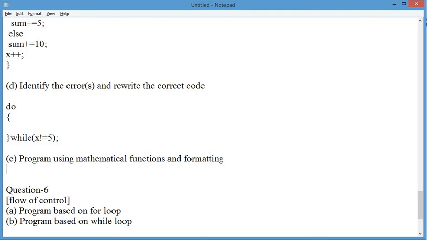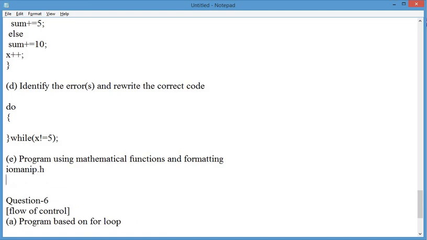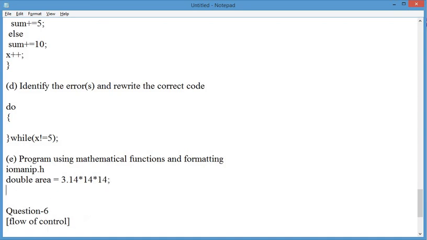For that you can use the header file iomanip.h. When writing the answer, for example you have a double area, and area is 3.14 times the radius, 14 into 14. If you want to restrict the result when displaying it, you can set ios flags to ios fixed.